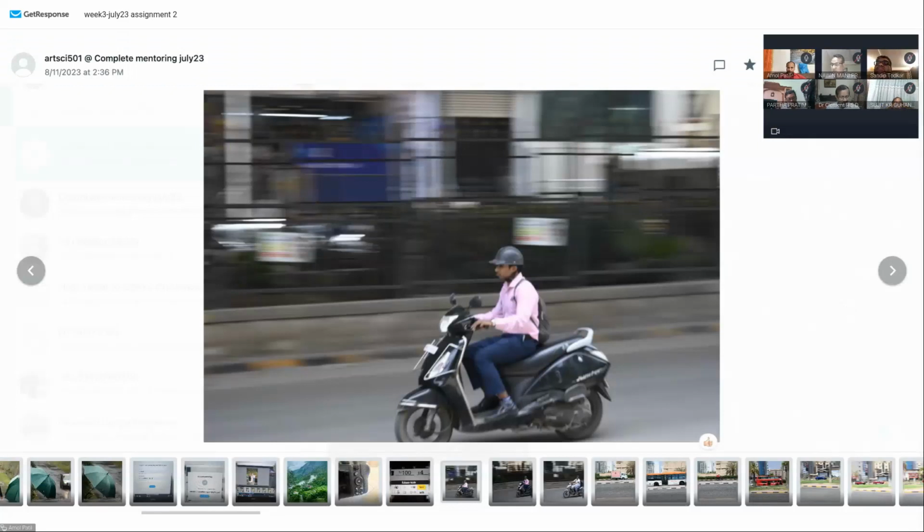What do I have to say about this? For beginners, good. I could see the motion blur in the background. The subject is also more or less in focus, even though it could have been better. One advice: don't crop it abruptly. Can you see a little bit of the bottom of the vehicle is cropped? That should be avoided. Secondly, the background is pretty dark. As I said, a bright, colorful background always helps. A lot of greens, trees, colorful buildings, sky. That gives you a better impact with the panning technique.